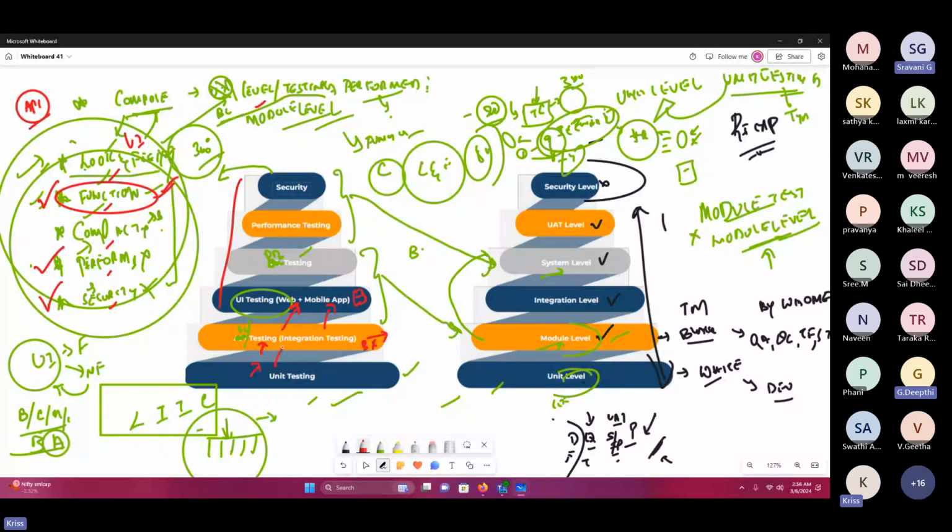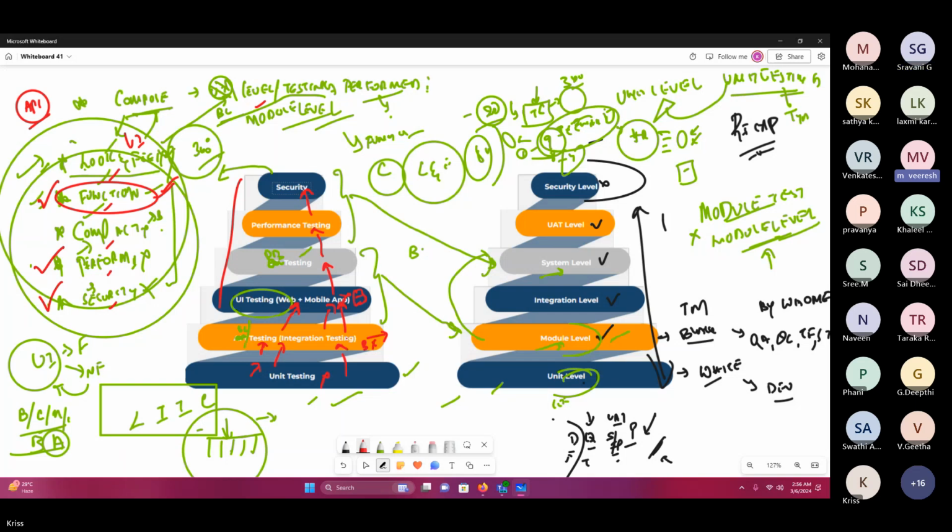Will it pass at this particular level? No, sir. If something fails here, there is no point of testing here because obviously it will fail. And if you come to this level, it will fail here as well. Now this fails here, then it comes to the DB, then to the performance, then to the security. Is the point valid to test in all these layers?